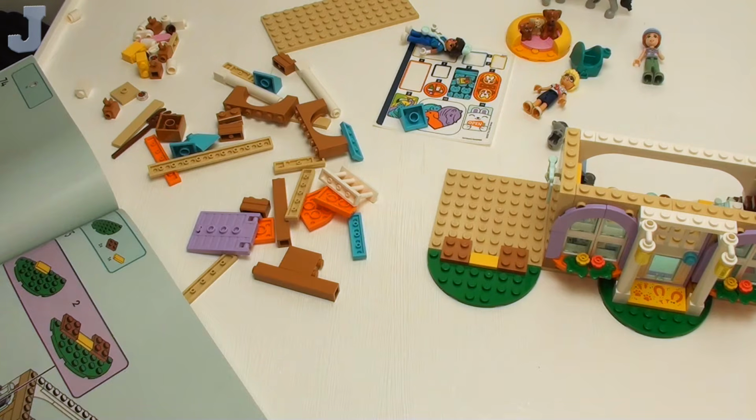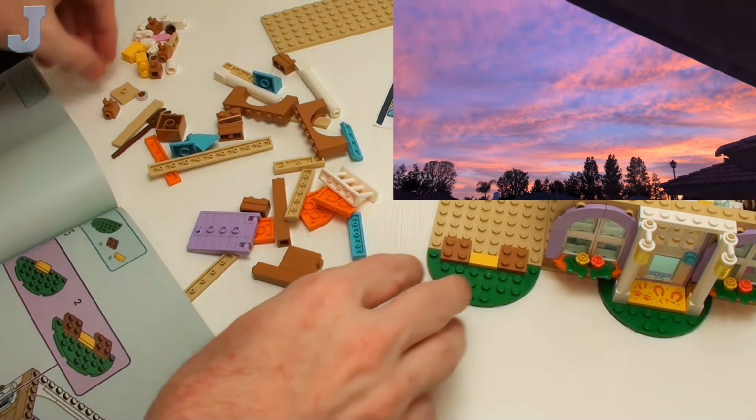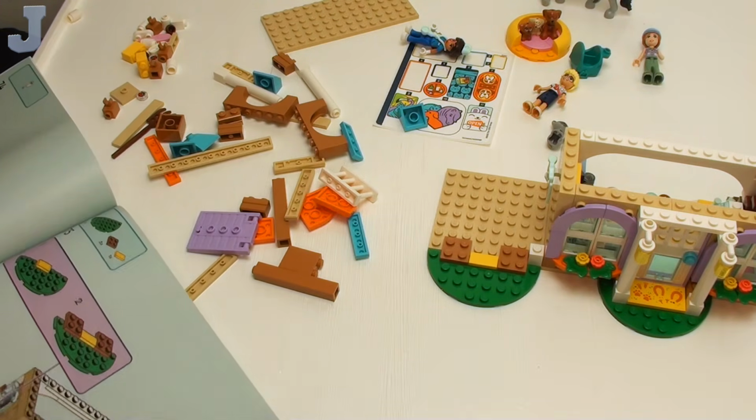And boy, I'm looking out the window right now. We have these clouds. My goodness, it's like a nice amber color. Let's see how good this looks here. If I can find the phone real quick, I know I don't like segueing, but I gotta show this. I know some of you probably have seen it, but let me see if I can get a good picture of it out the window here without the screen in the way. There we go. And I just want to share this. So this is the sunset that I can see right now, which is really beautiful. So I'll put that as a little cutout or something in here just for fun.